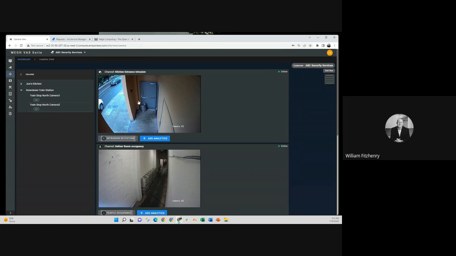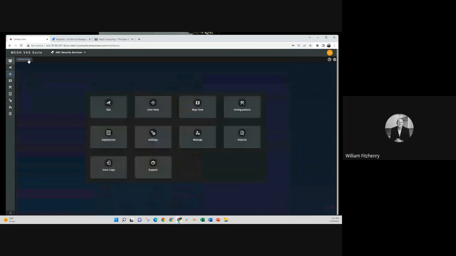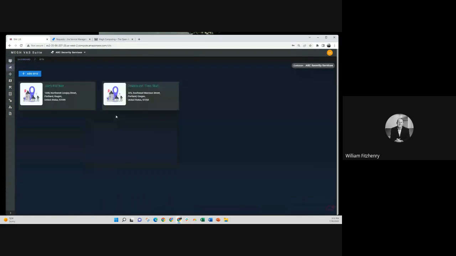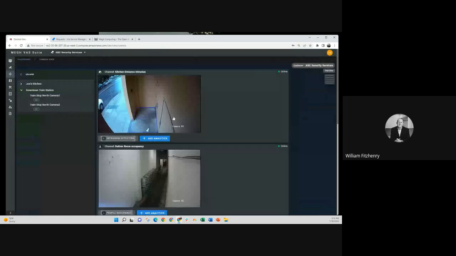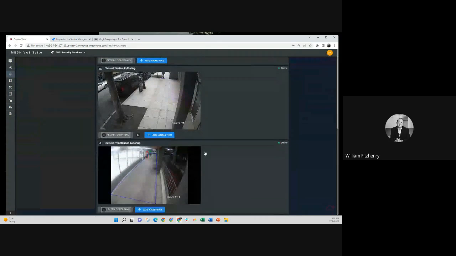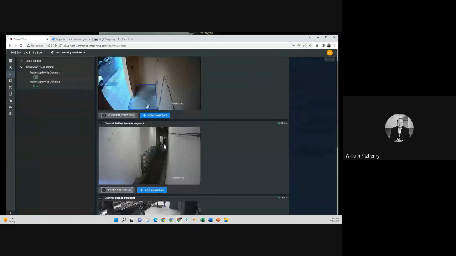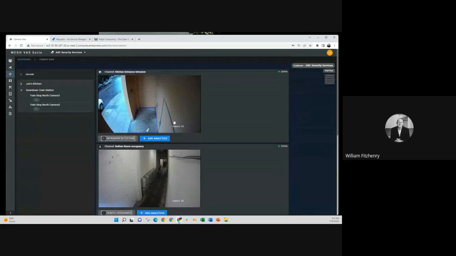Once you get to a camera screen, no matter how you get there, whether you go through the camera-centric view, as we're doing here, or whether I'm in a site and then I go to the camera in a particular site, once I'm there, I can then penetrate directly into that site. And you'll see in the camera view, I see each of my analytics. So we'll take a look at each one of these. And then I have options: I can add analytics, I can edit those existing analytics.